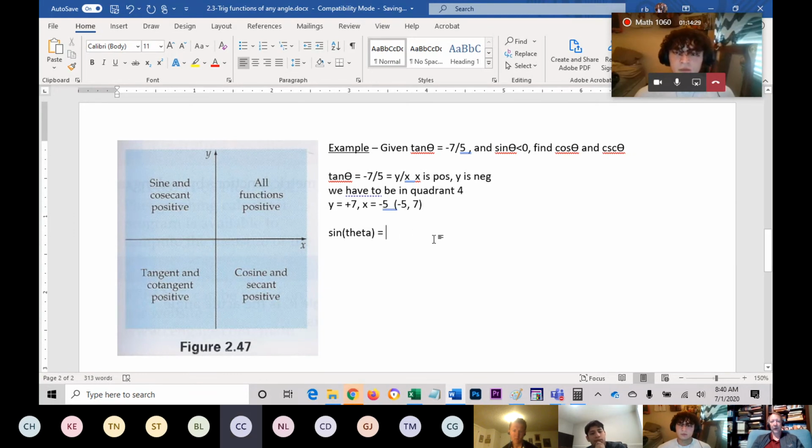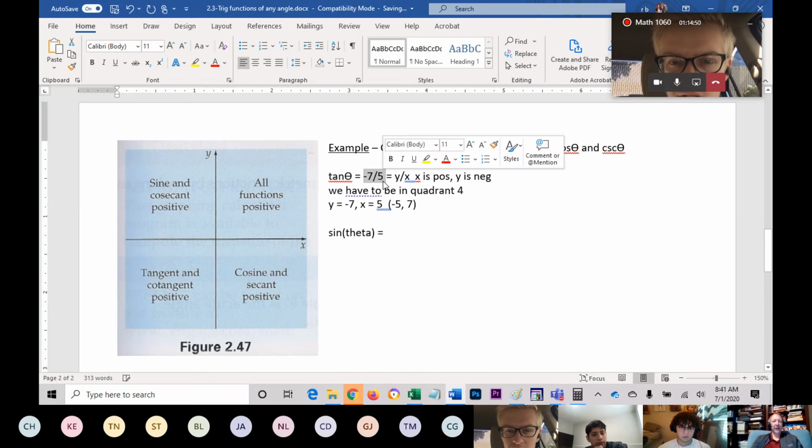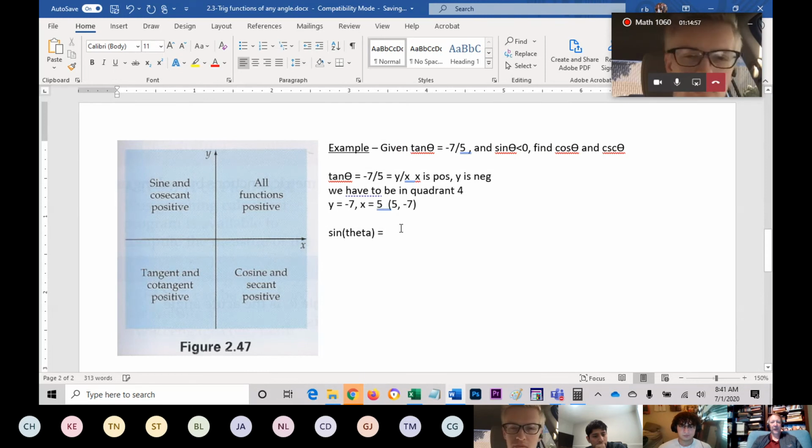Wouldn't that put you in quadrant 2, though? With negative 5, positive 7? Oh, you're right. Let me think about this. Shouldn't it be positive 5 and negative 7 if we're going to be in quadrant 4? You're right. Positive 5 and negative 7. Thank you. Also, I guess we can follow the signs there. In this case, yes, because we're in quadrant 4. Yes, you're exactly right. Thank you. Don't let me lead you astray. Okay. All right. So the coordinates are positive 5, negative 7. Perfect.